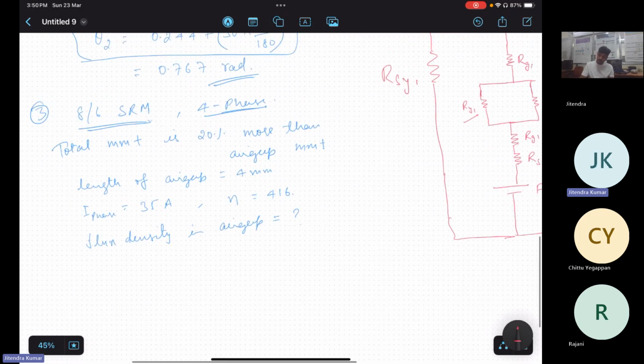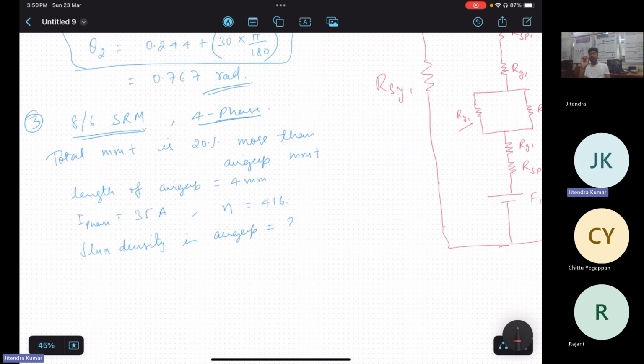Now we need to find out the flux density in the air gap. From the magnetic equivalent circuit, the critical thing is the MMF. Once we get the MMF, our next aim should be to calculate the magnetic field intensity, which is the H value, dependent on the number of turns and currents in the phase or slot. Once you get H, you can calculate the magnetic flux density by the relation B equals mu H.